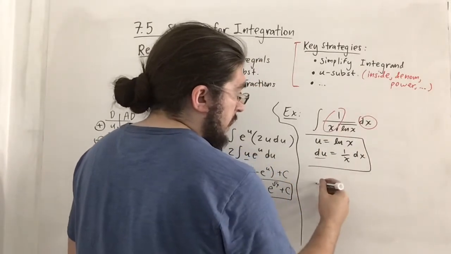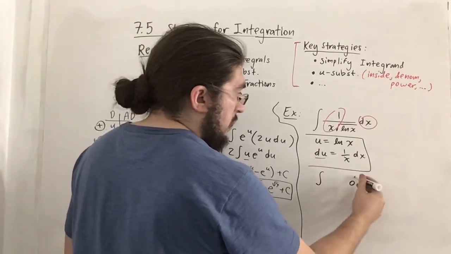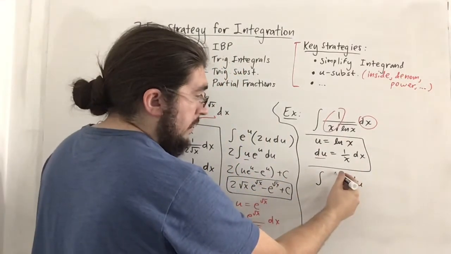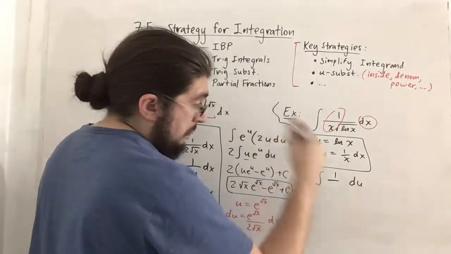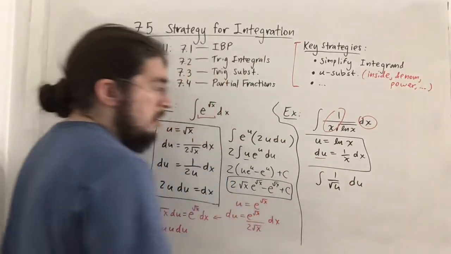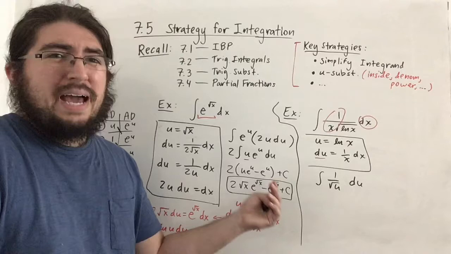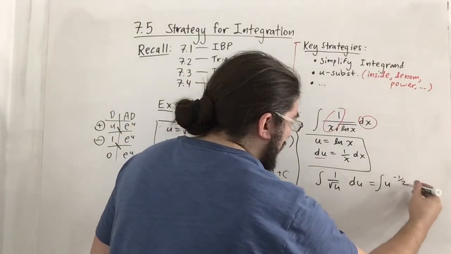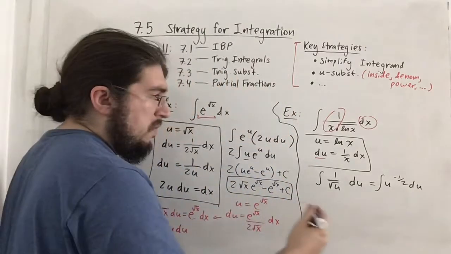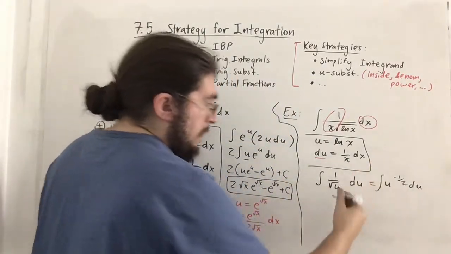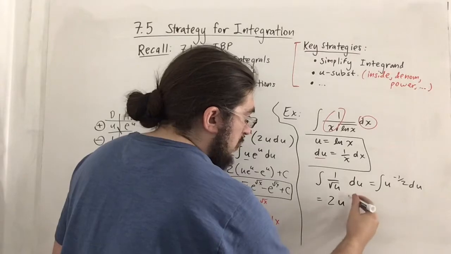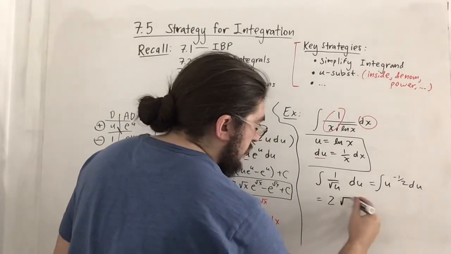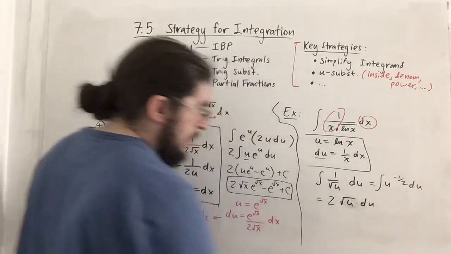And then we just end up getting 1 over x dx is replaced with du. Ln of x in the radical in the denominator gets replaced with u. And notice radical u is u to the 1/2, 1 over that's u to the negative 1/2. So this is really this. And now finally applying the power rule for antiderivatives, we get u to the 1/2 divided by 1/2, or 2u to the 1/2, or maybe even better, 2 radical u if you like. There we go, sounds better.